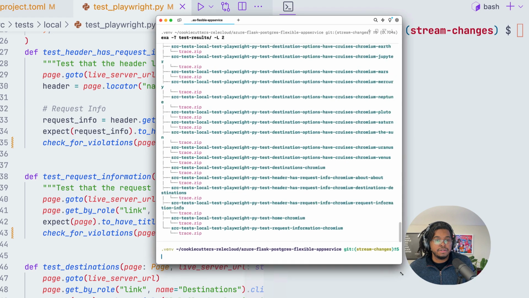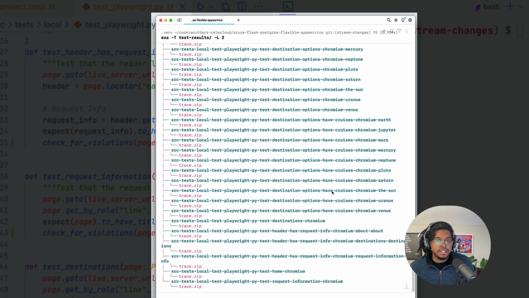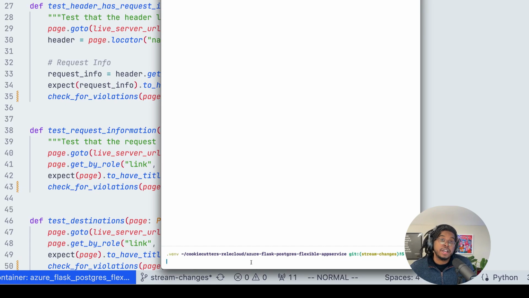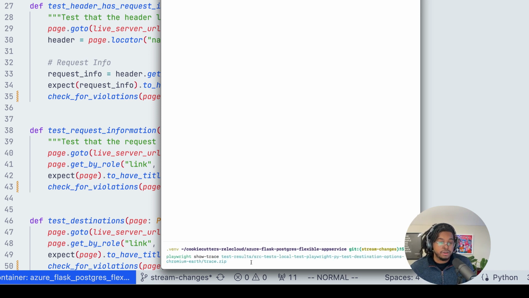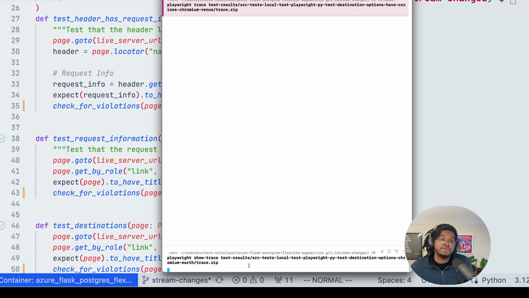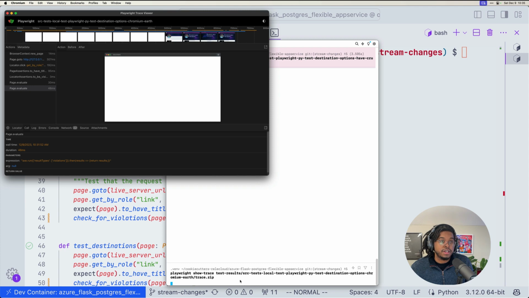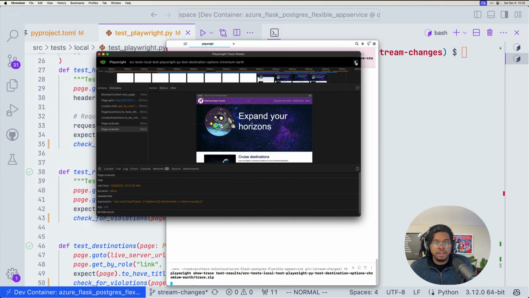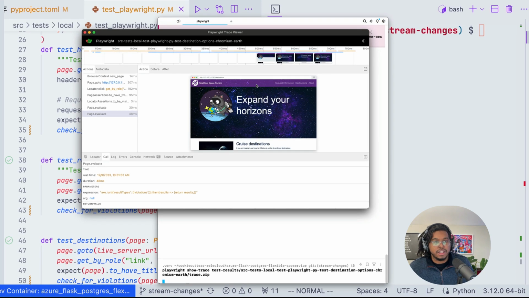And what we should see, if we expand this a little bit, is each of these folders has a zip file inside of them. Let's check this trace using Playwright show trace. Then we can actually go in and we can find one of those tests and we're going to open that trace.zip file. It's running. And now you see that trace viewer that we saw a few slides ago. We can change to light mode here just so people can see.